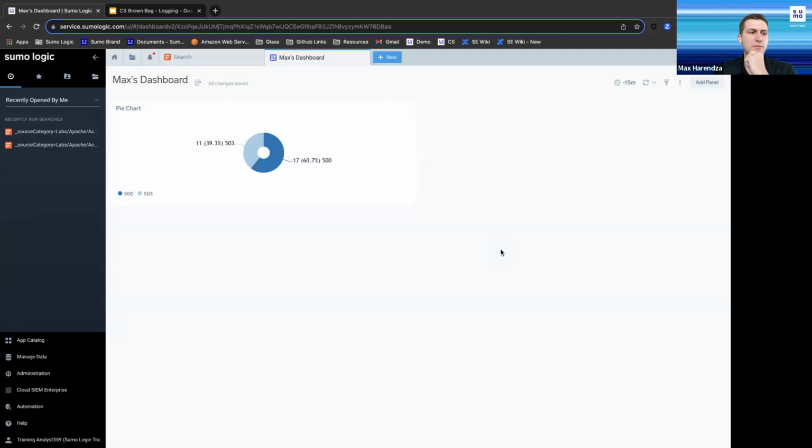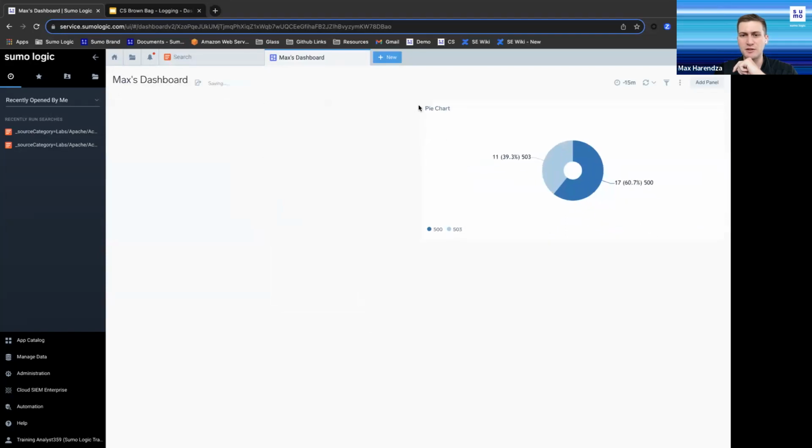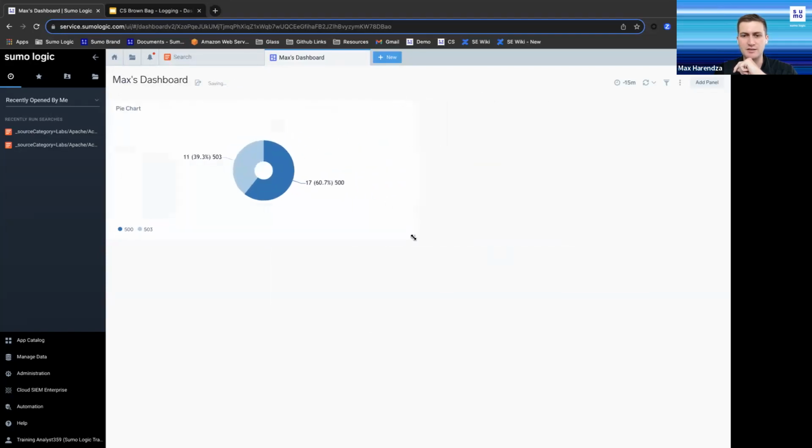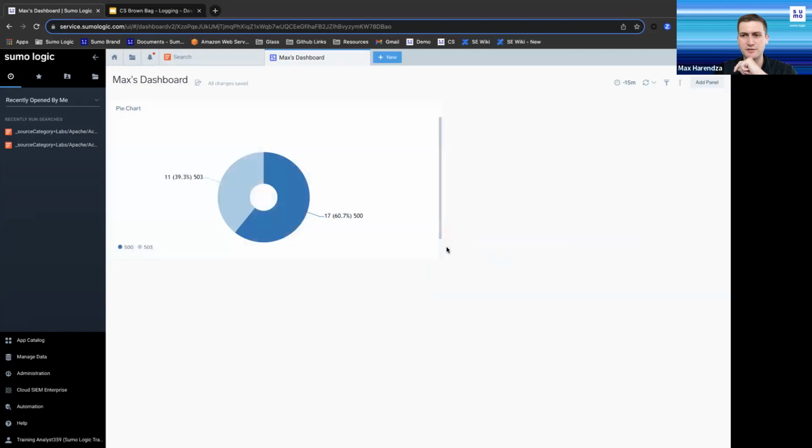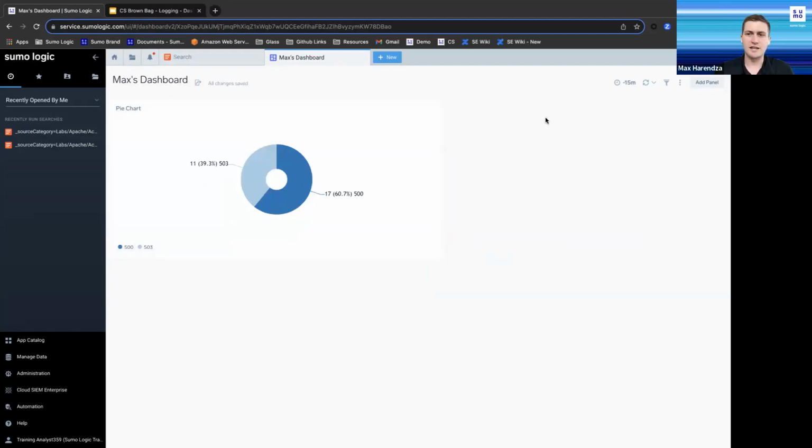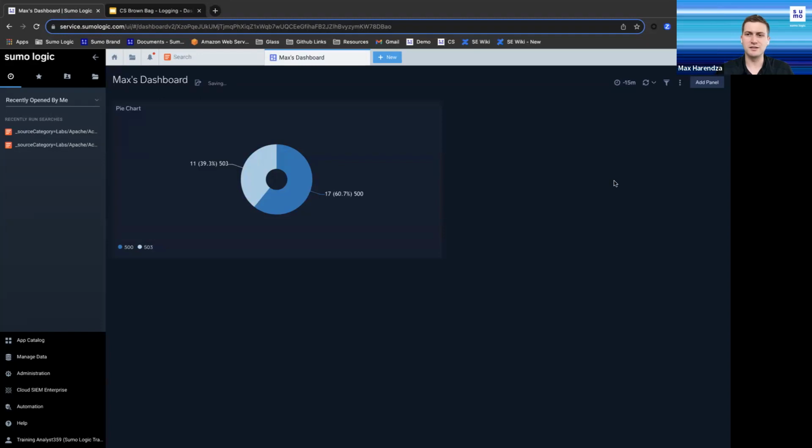And this is going to pop up Max's dashboard with my dashboard panel right here. I can take this, I can drag and drop it anywhere on my screen. I can make this bigger, smaller. And then for anybody like me who enjoys dark mode, there's this little kebab up here that you can switch to dark theme. So I'll be in dark theme for most of this demo here.